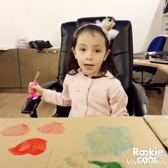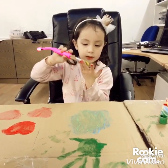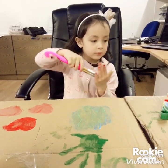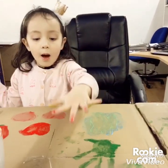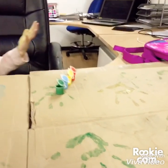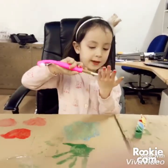I'm going to do a different colour, and I'm going to do the same. I'll put the paint on my hands, like this, and so, you dab it onto a cardboard, like this. And when it's done, you take your hand off and get some more paint on your paintbrush, like so. And do the same thing.